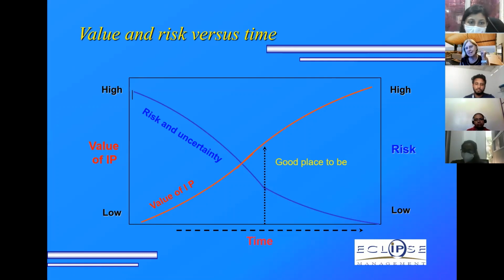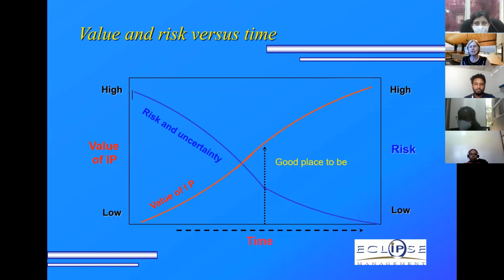And it's good to be over here somewhere where you've got a bit more value and a bit less risk, because you want to license this to somebody. So you want them to take on some of the risk, but not all of it. If you're offering something back here and the value is very low and there's a huge amount of risk, they'll say no. Why would I do that? Especially if you want $1 million, right? You have to decrease the risk by doing more to increase the value over time. And this is a good place to be. You can kind of increase the value enough that you're over here and the risk has gone down considerably. That's reduced and the value's increased.